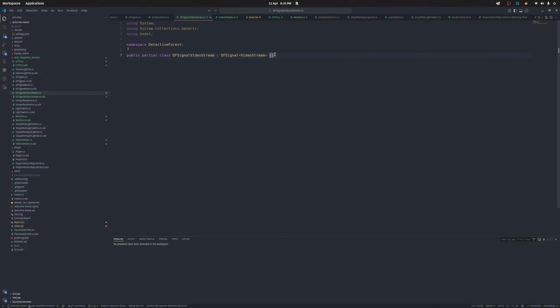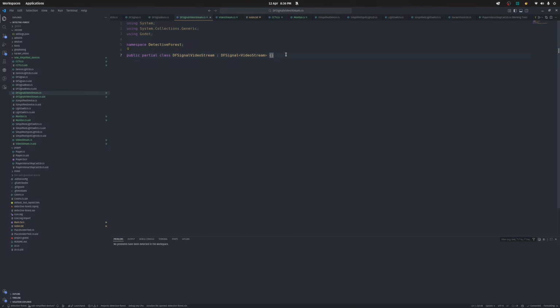Right, it has to be an Area3D. The output has to be that. So I think we do have to encapsulate it, even if we say, oh no, I don't think we do. It can be DFSignal SubViewport. But maybe that's a bit worse.